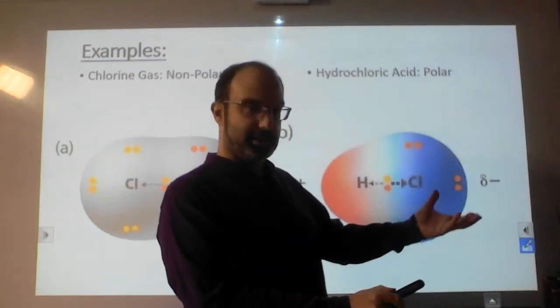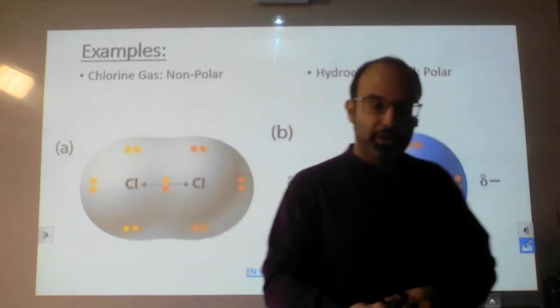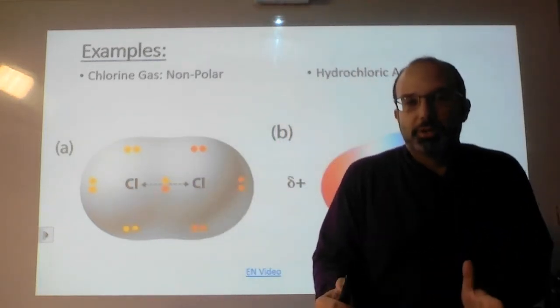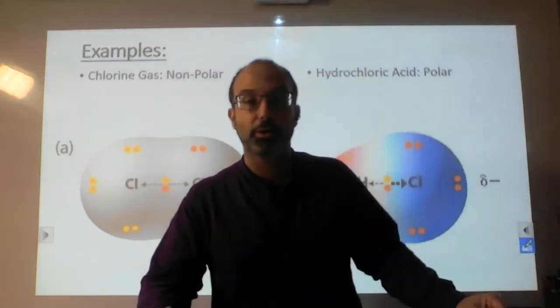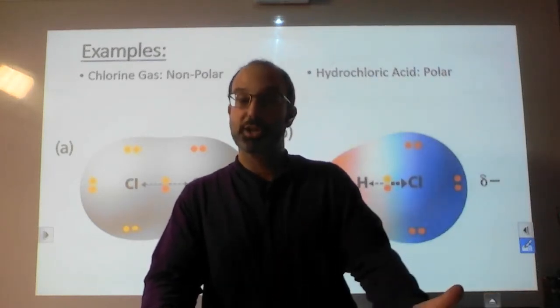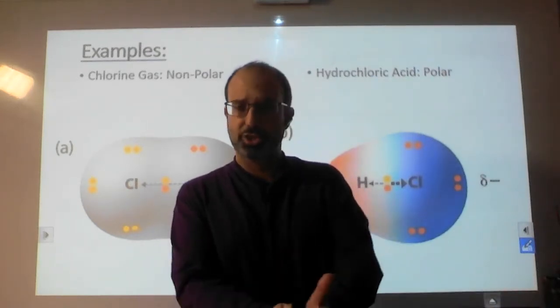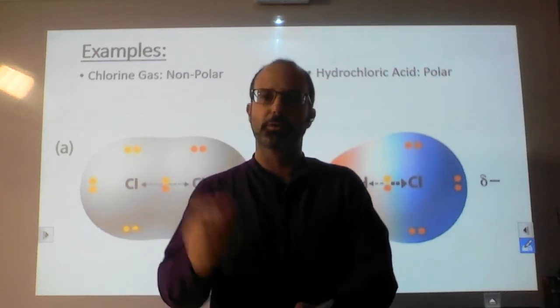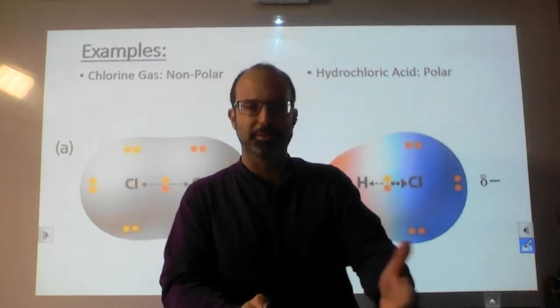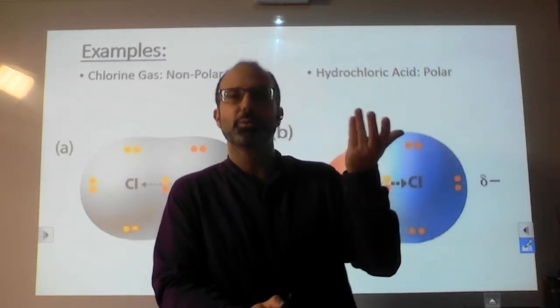Here's our polar example. Right? And it all comes down to how the sharing is working. So now we have a word to describe how well the electrons are being shared. If they're shared a lot, if they're shared very evenly, nonpolar. If they're not shared very much at all, but instead one guy's kind of taking it all the time, we call that polar.